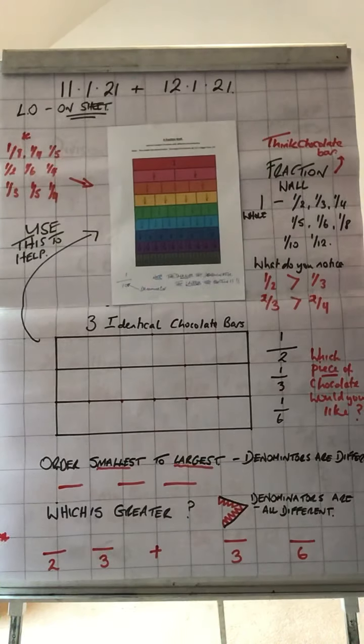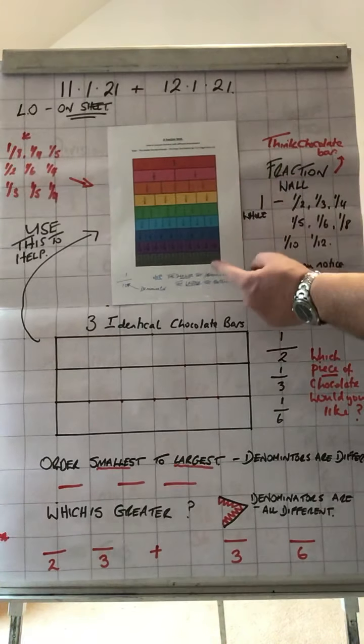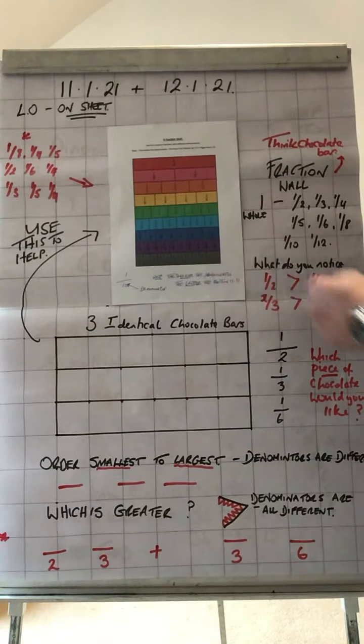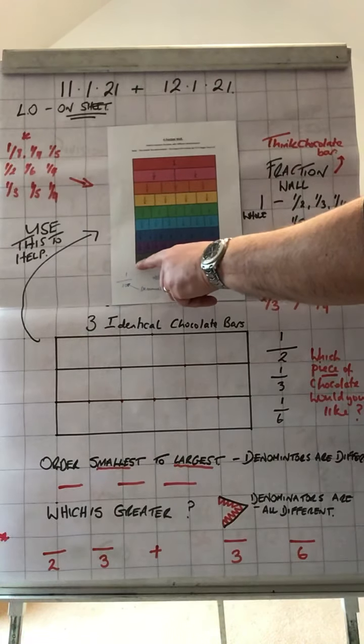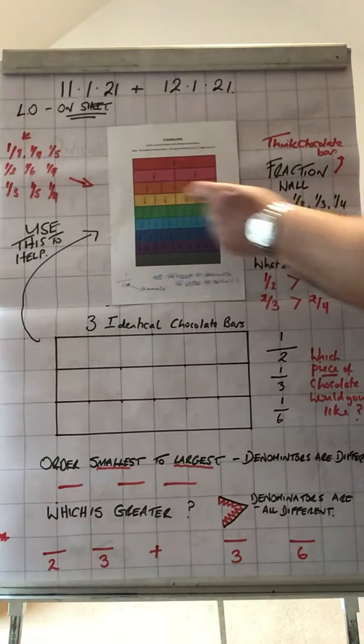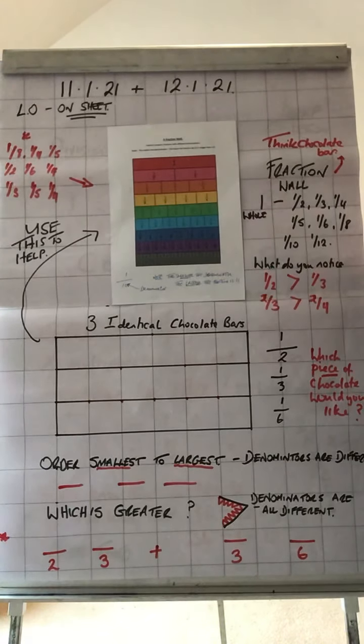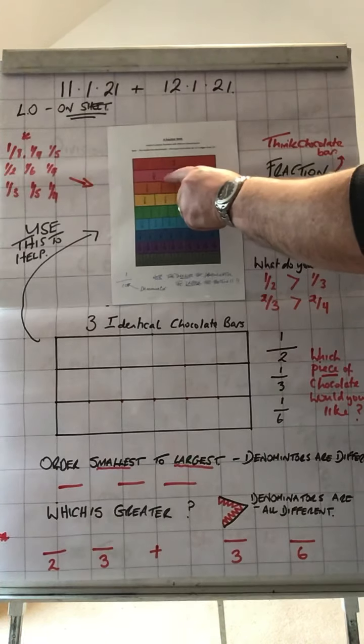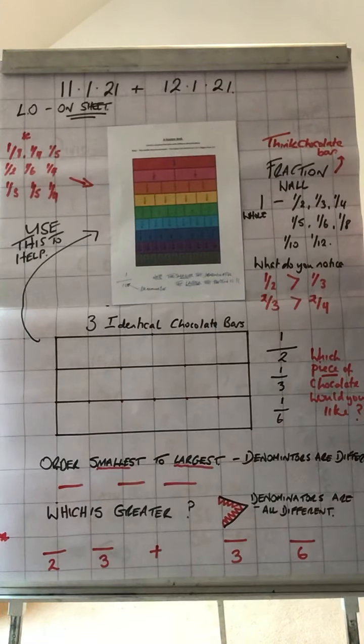Okay, so hopefully you can see as you go down the fraction rule, the pieces of chocolate that you will get are getting smaller. Okay, so if the denominator is 12, 12ths, you're going to get a tiny piece. If the denominator is quarter or 4, you're going to get a fairly big piece. And if the denominator is a half or 2, you're going to get a fairly big piece. So that's something to bear in mind.